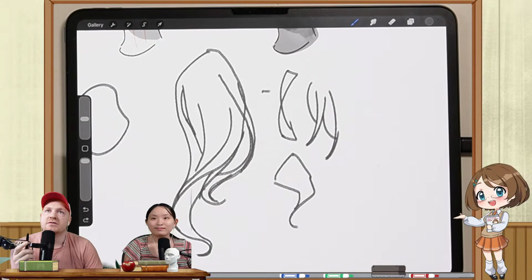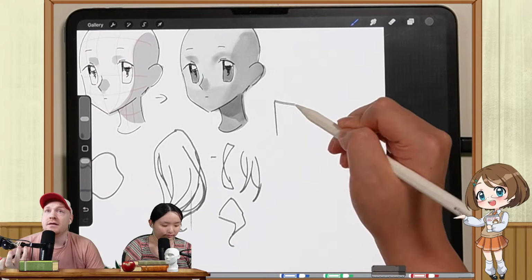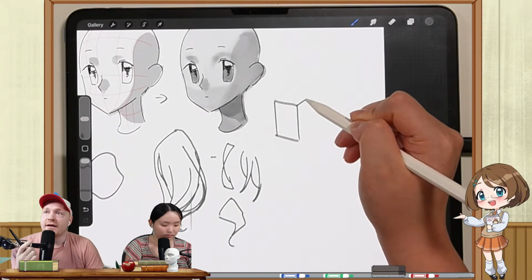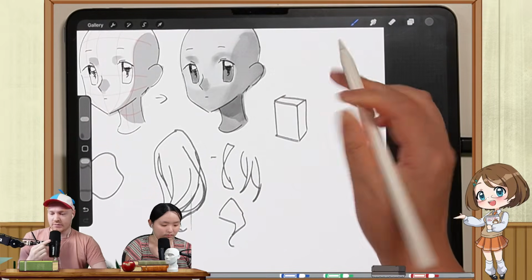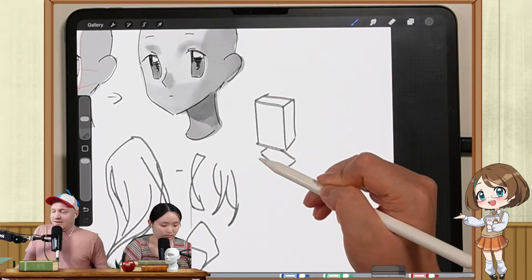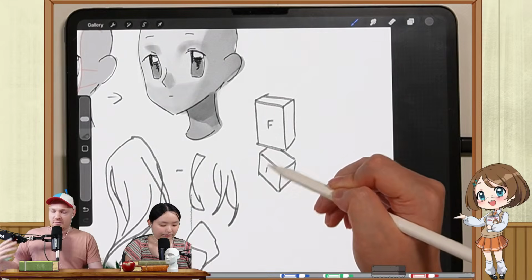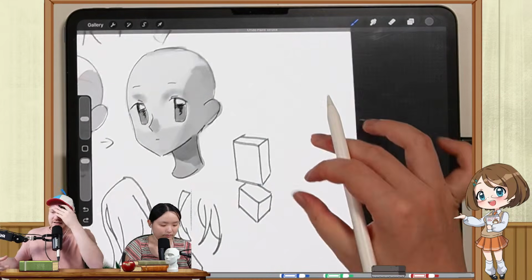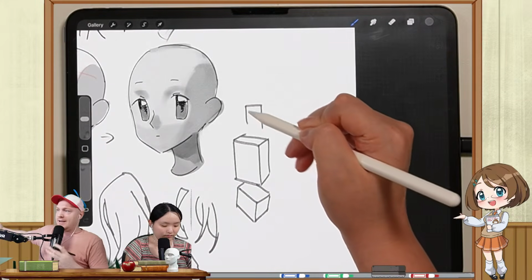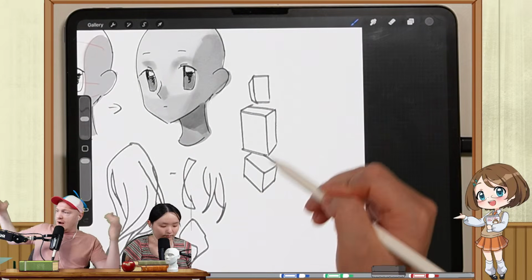Would you say that using 3D boxes is the best method for drawing bodies? No, it's a method. Boxes are great. They have strengths and weaknesses. The strength of a box is that it's very easy to determine when it's right and wrong. The weakness of a box is that it's stiff and it's not dynamic. And when you draw people, you generally want them to look dynamic. So it's a trade-off, right?